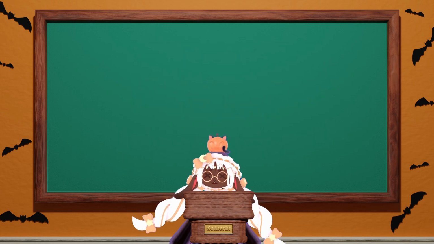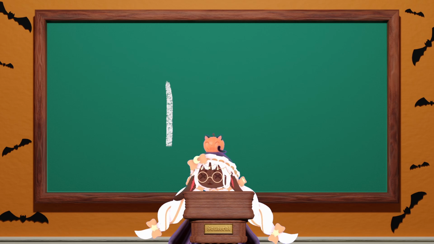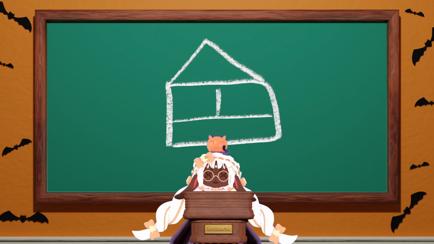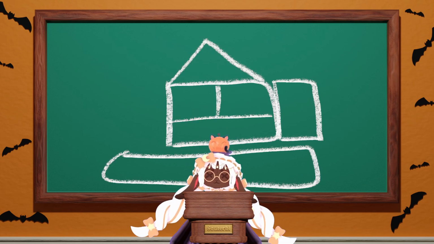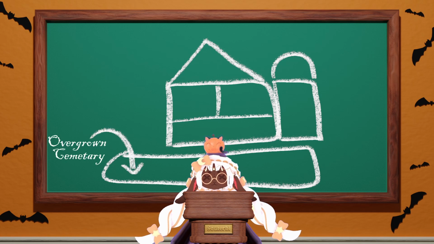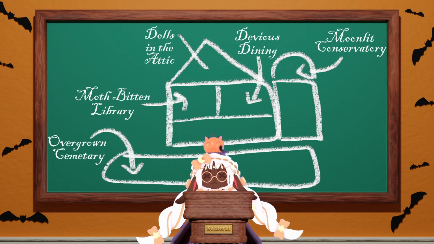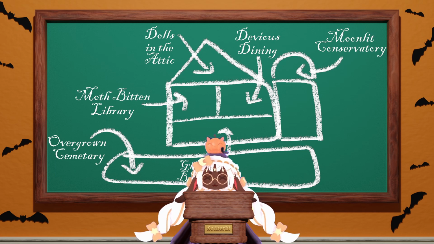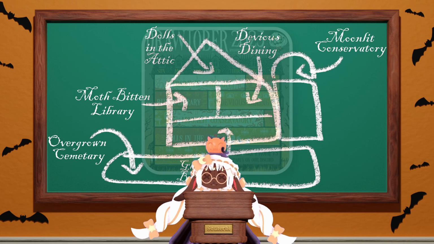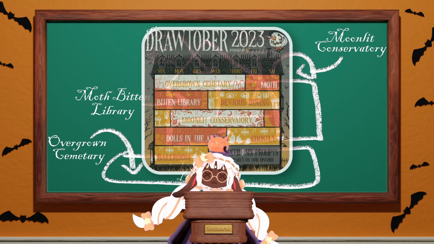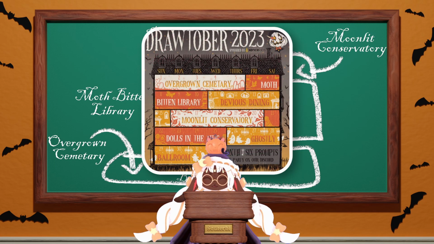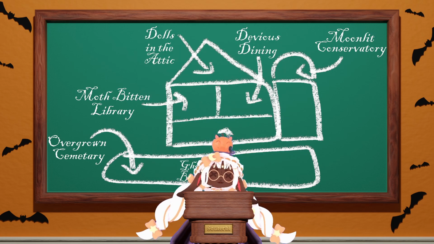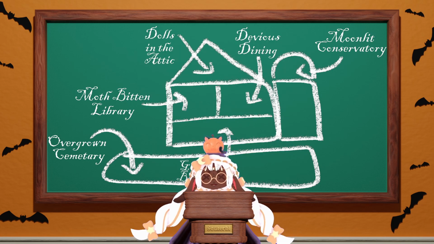Anyways, I initially had the idea to make all the Drawtober prompts different rooms inside of a big house, except for the cemetery. That would be outside the house. Because, well, I guess you could have an indoor cemetery. But, okay. Looking back at the prompt post, though, I realized that this wasn't a super original idea. But I was gonna do it anyway, because I still thought it was cute.